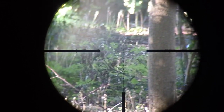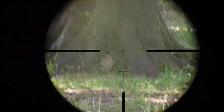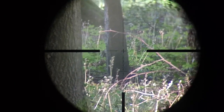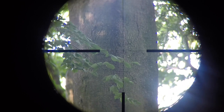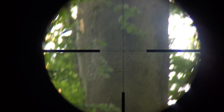So I have a little bit of a look around and scat around as always, have a look up the tree, but that other one has eventually scarpered, but we'll catch up with him another day, I'm sure. So, finally, let's have a closer look at those two shots.